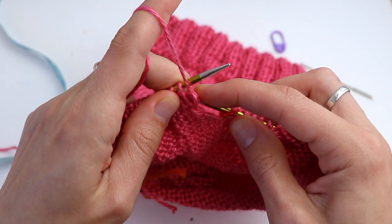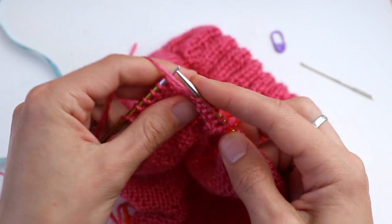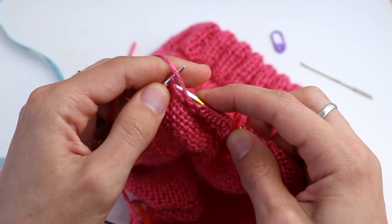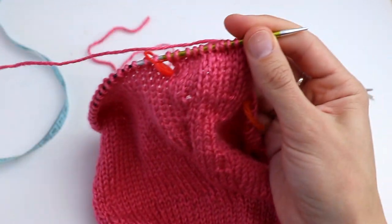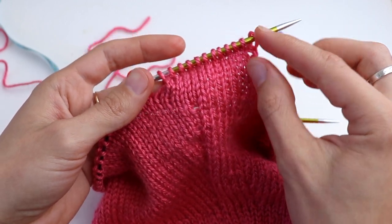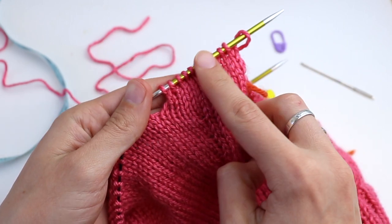slip and purl all other stitches. Turn again, make decreases at the beginning and at the end here and here, then purl those stitches and then knit two rows without decreases.